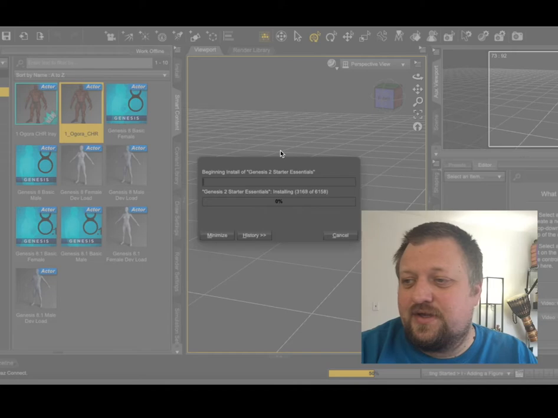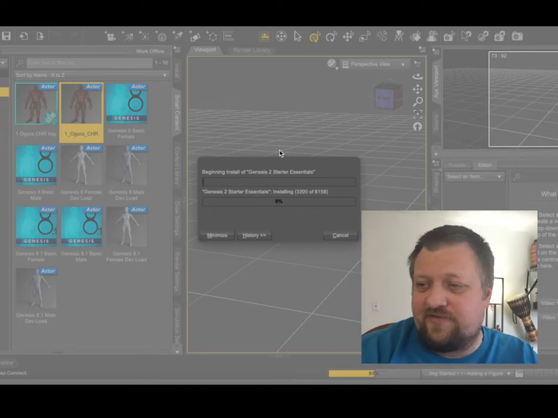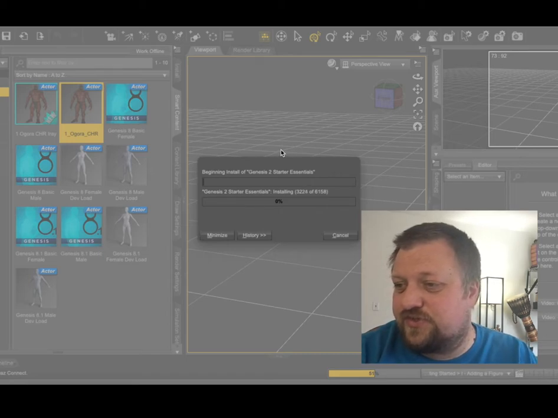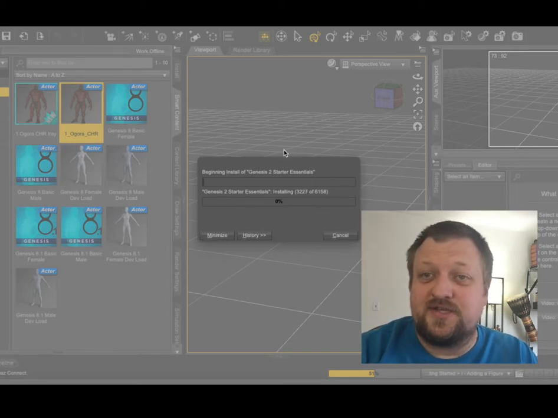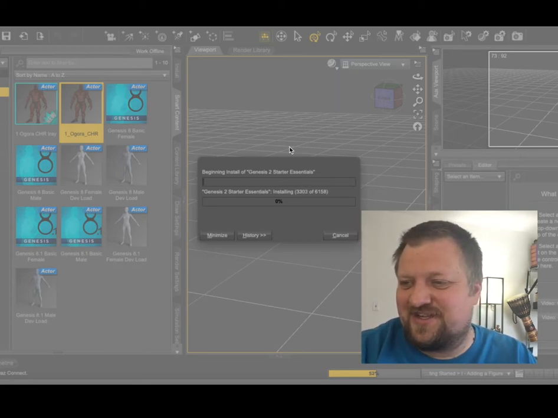And when you have a model, this is actually going to help that compatibility a ton. So it looks like in order for us to use Agora, we have to use the Genesis 2 Starter Essentials. That totally makes sense, and if I didn't want you guys to get to be excited with me in real time as it was happening the first time, I probably would have downloaded that ahead of time, because that's going to take a little bit of time here.